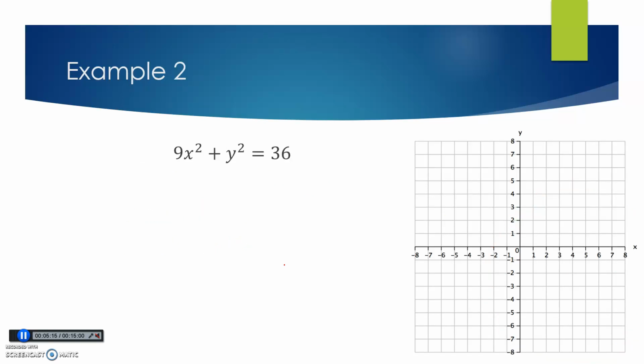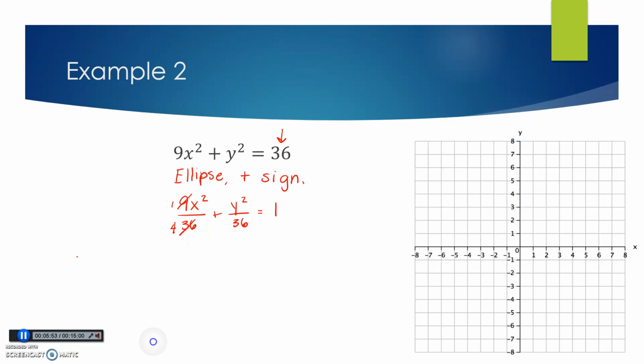All right, 9x squared plus y squared equals 36. I know that this is an ellipse because x and y squared don't have anything added to them, and there's a plus sign in the middle. So in order to graph this, I first have to get it in standard form, which means that this has to equal 1. So I'm going to have 9x squared over 36 plus y squared over 36 equals 1, because I'm going to divide by 36. Simplifying that, I would just get 1 and 4.